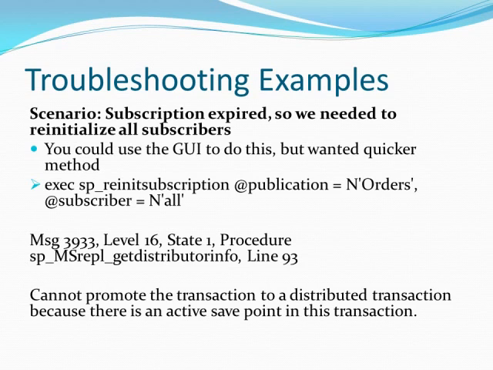So it's up to you. But let's say you try to do this and you get an error message saying you can't promote the transaction to a distributed transaction because there's an active save point in the transaction. You're like, oh, what the heck is this? Well, it has the words distributed transaction, so you go down that line.